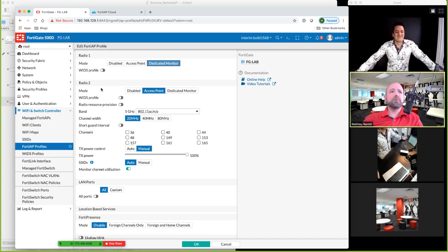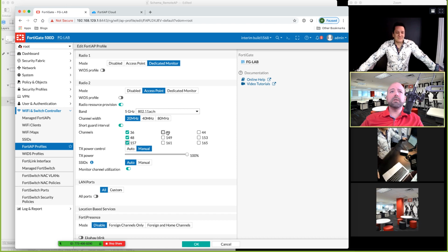So let's just configure the second radio, which is our good radio, and we'll be using ACN, and that's pretty much it. I don't think we're going to need to require the A frequencies. It's going to be very adjacent to us. I think from a channel width standpoint, we're not going to need a lot of performance, so I think we'd be best off leaving that to 20 megahertz, short guard interval for performance purposes.